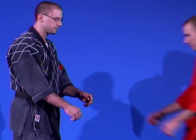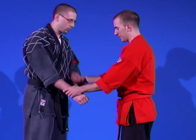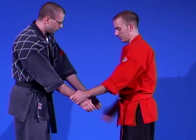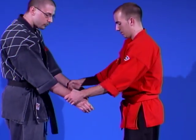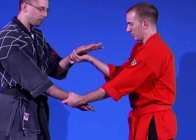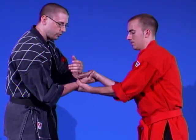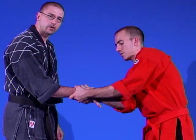Okay, this is a defense for a double wrist grab. Mr. Bob's helping. Now, unlike the other one where both of his hands were occupied on my one wrist, we are wrist for wrist right now. What I'm going to do, I'm going to curl up one hand above the other, reach up with the bottom hand, and I'm going to do that peel away that we've done for the straight wrist grab.